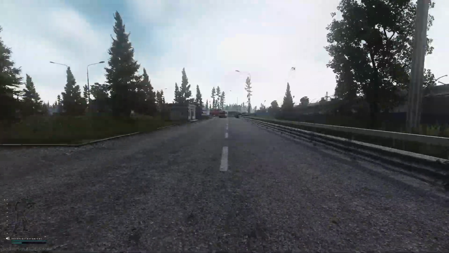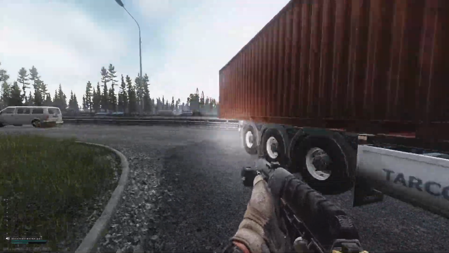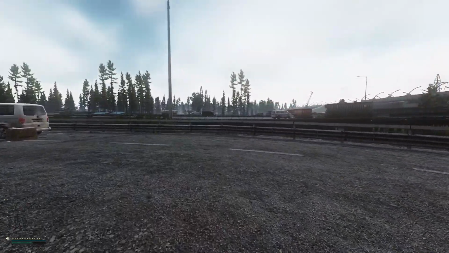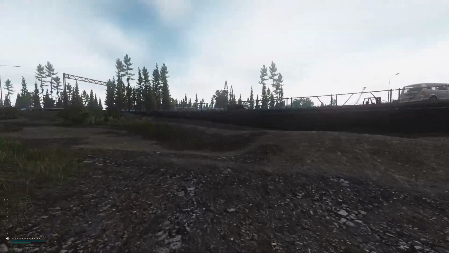So I'm just going to chuck this little tip in here. You might not know that these railings, you don't actually have to jump over them. So if you want to save a bit of stamina, say if you're being chased and you can't afford to lose it, if you just run straight at them, you're going to merge straight through it.